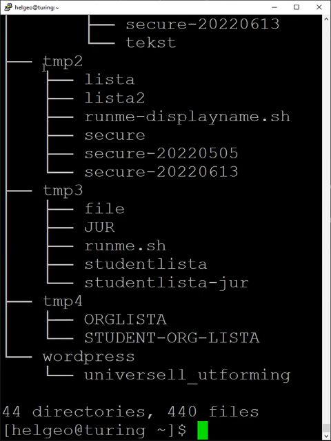But it shows you a structure, right? So one of my folders is called temp2, and inside the temp2 there is also some content. I can't really see whether this is a file or a folder, but this can help you to get a quick overview. And also if you're missing a file or a document or something and you wonder, did I put it in this folder or this folder, you can use tree too.